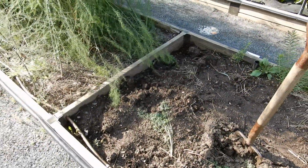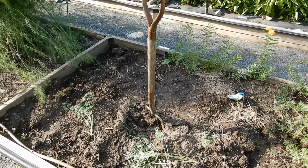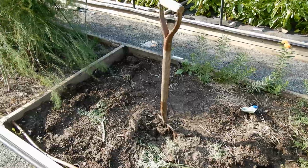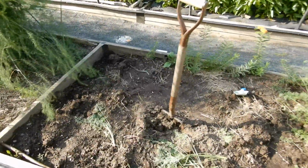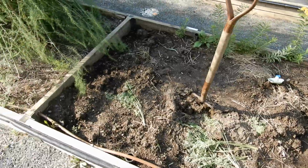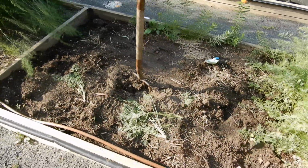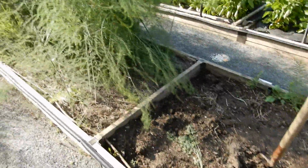Onions were a complete disaster all around. The biggest onions we had were, we had a few that were the size of a baseball, but the vast majority of them were golf ball size. All the onions we planted in the new flower bed in the front all died back after they got to about the size of a golf ball, and same with them in this bed. Just didn't do well at all.